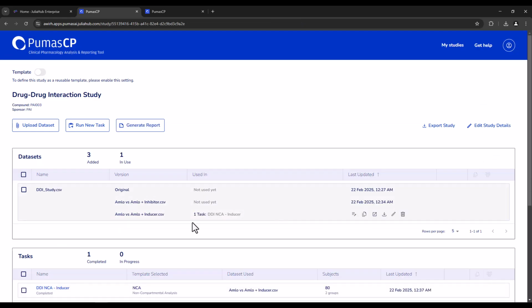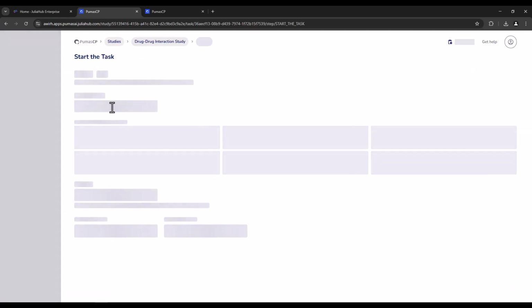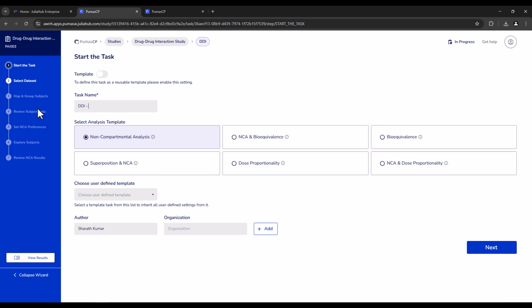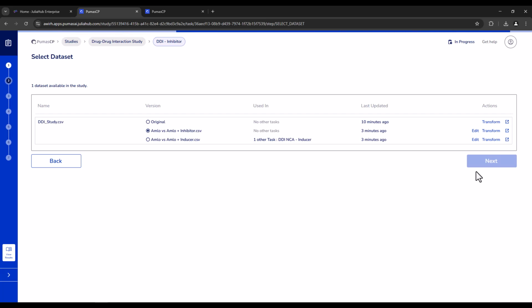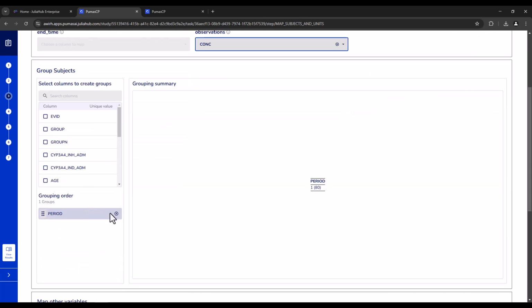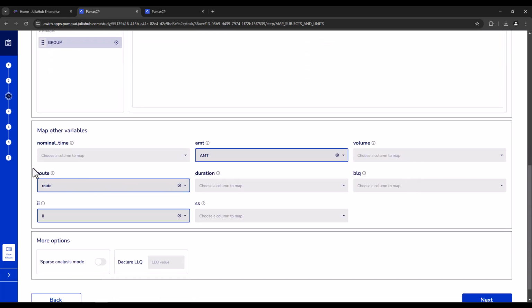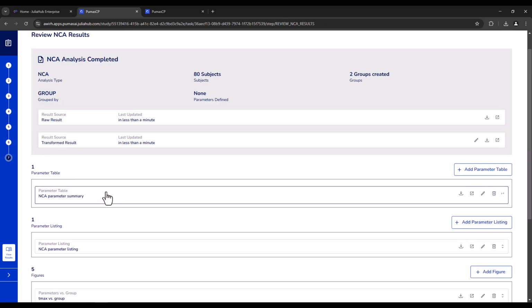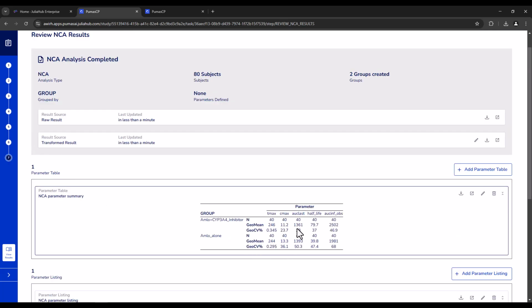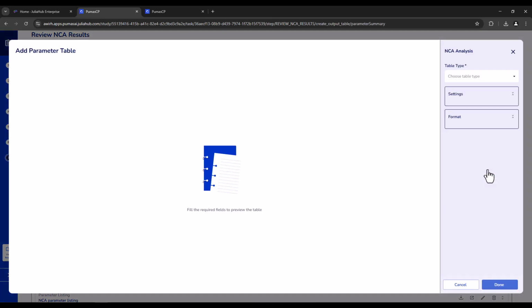The same steps you can redo to analyze the CYP3A4 inhibitor effect as well. Let me choose the dataset, click on next, group them by the group variable, that is, what treatment they received, and again 40 subjects in each group. Let's go to step 7, look at the table. I click on add parameter table, and choose the parameter table type as ratio table.